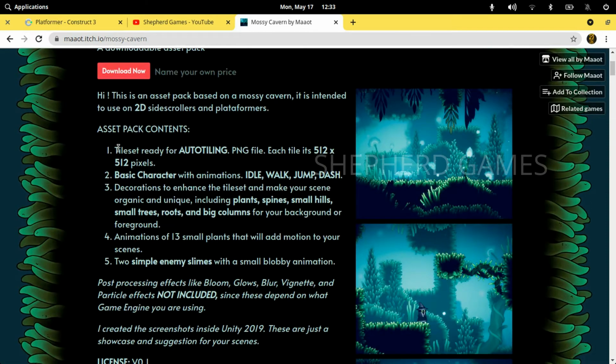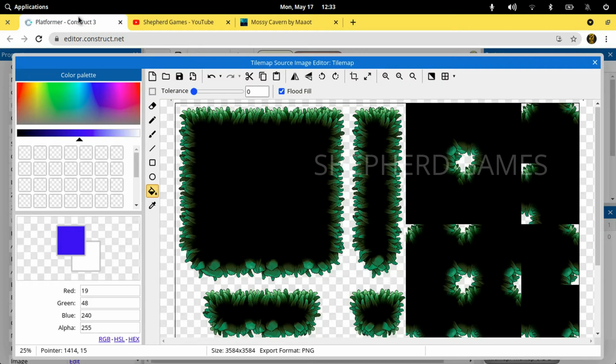Okay, tile set ready for auto tilting PNG file. Each tile is 512 by 512 pixels. So each tile is 512 pixels. It's too big for us. Okay, so he created it in very good, high resolution, which is very good.